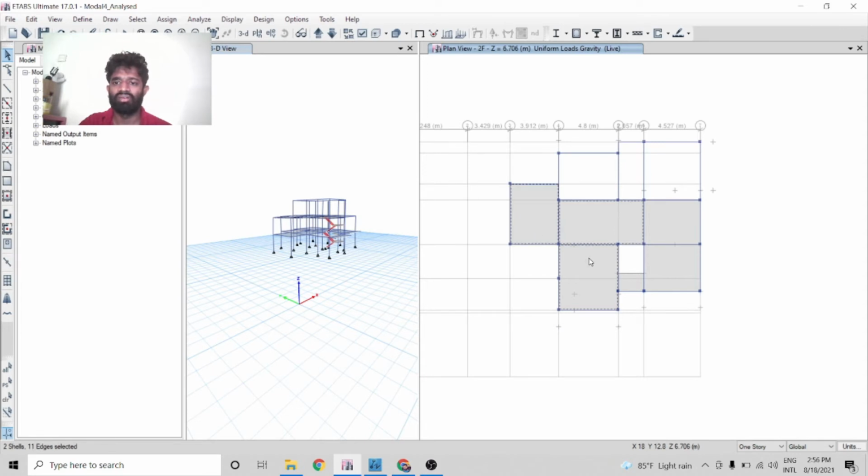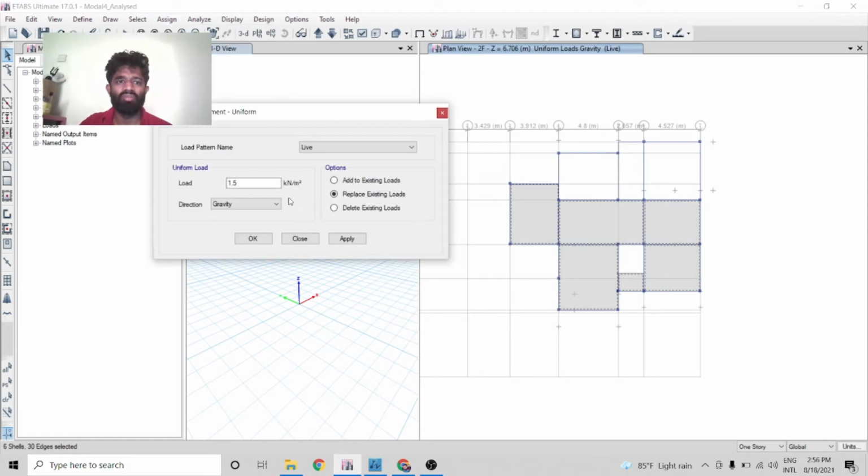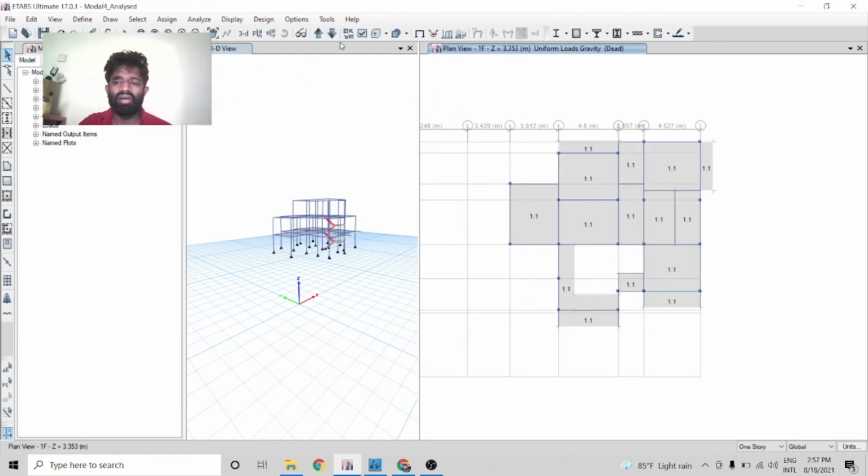Second floor, I have a few elements. I assign shell loads uniform live 1.5, again previous selection, dead 1.1. Okay, but I have to look at some important slab panels for bathrooms and fillings and everything. So I have to take a look at those important slab panels separately for more loads, because there are some fillings in the bathrooms. There are bathroom drops for taking the water tubes, etc. After that, we have to fill that to cover the tubes using brick fill or in situ concrete. That filling load has to be calculated here.